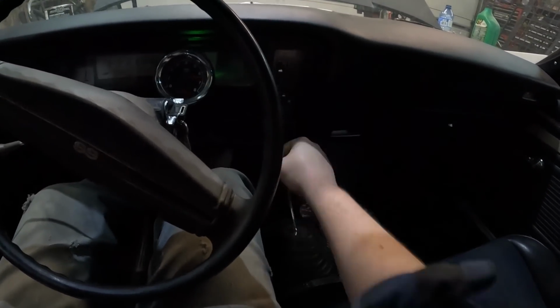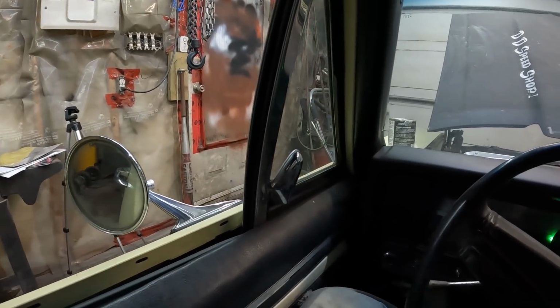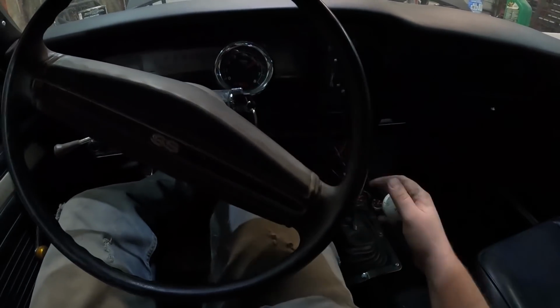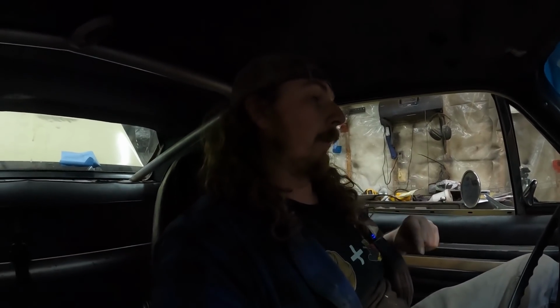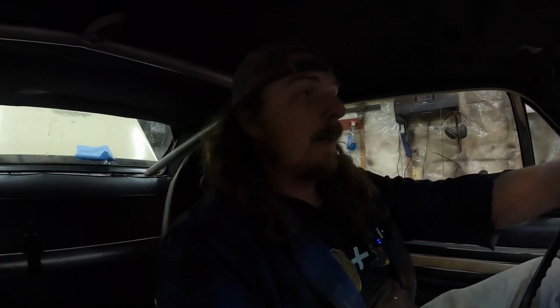Now the charger is still hooked up there, but go ahead, no big deal. We have reverse. Look at that. So, I'm an idiot, but I was smart enough to diagnose the problem before jacking it up and crawling on a cold concrete floor. So I'm gonna call that a win. Anyway, I'm gonna get the junk out of here. We're gonna move all the stuff out of the way of the garage because I've got my trucks out there.